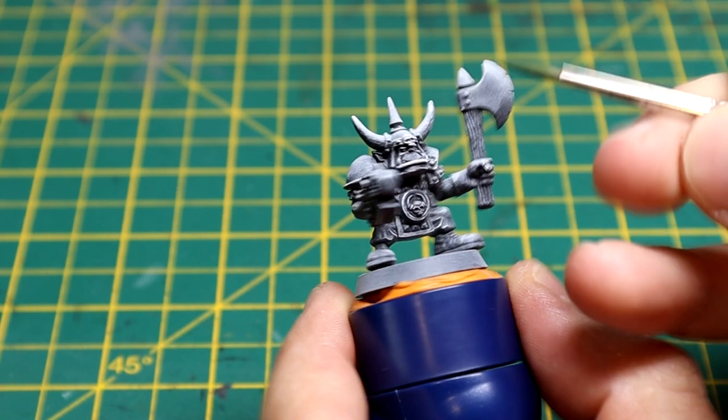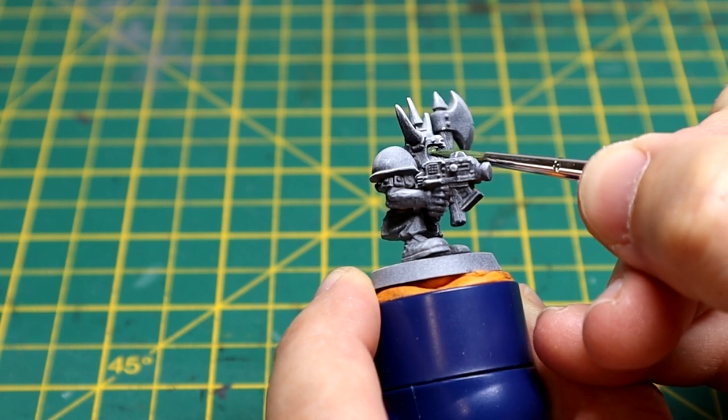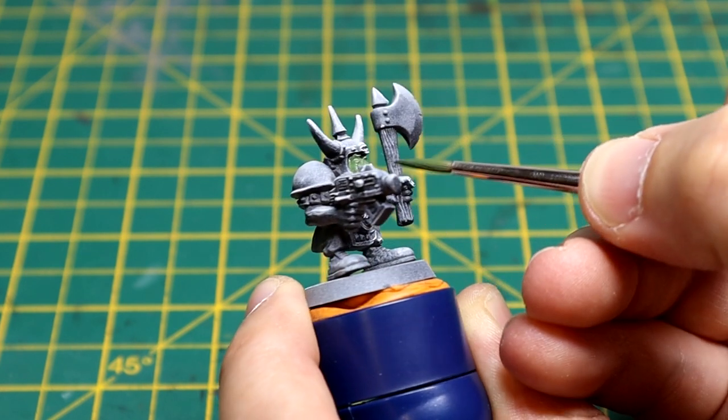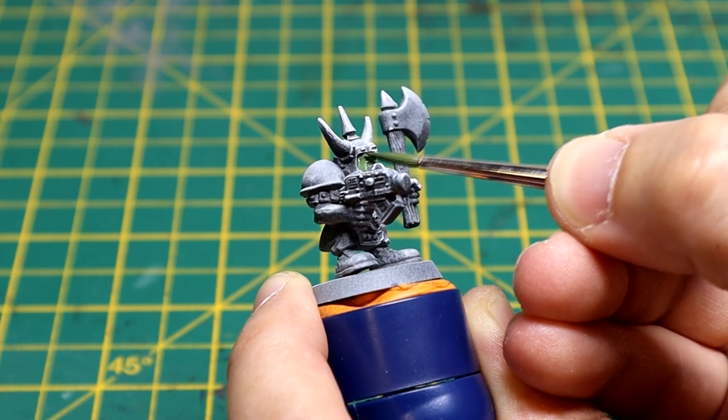We'll now begin applying it thinly on all of the flesh areas, trying to avoid the teeth on the face in particular. Notice how I'm not being overly careful here. I want it to flow into the recesses slightly, and any mistakes I make, I'm happy to tidy up as I progress through the model.